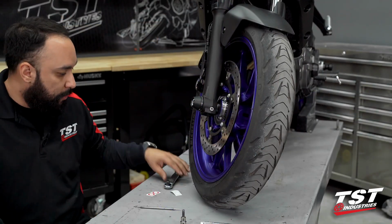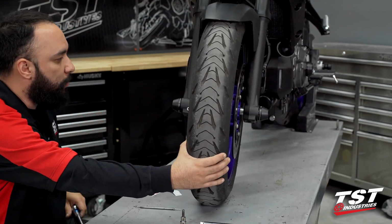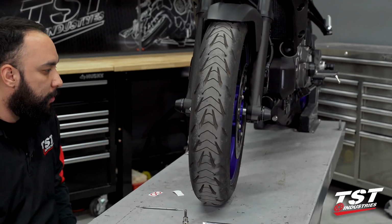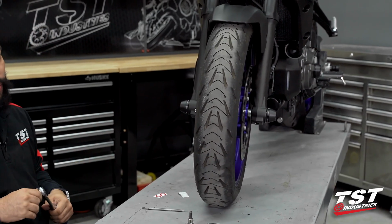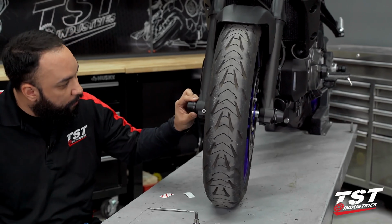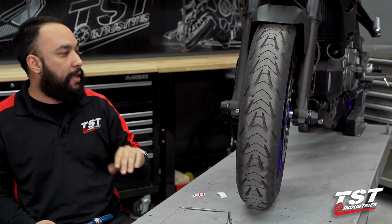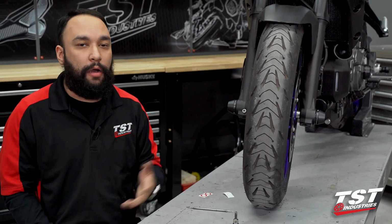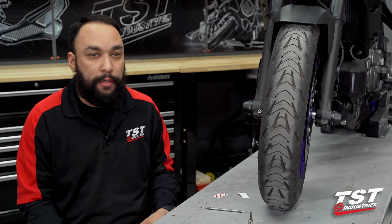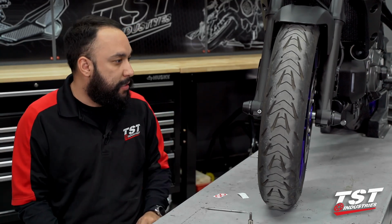So this installation is complete. As you can see, it does provide ample protection to the front wheel components on the front of this 2021 Yamaha MT-07 and for all the previous generation MT-07s. It will help prevent and distribute forces and hopefully prevent any sort of damage to the front fork legs, the caliper, some of the rotor, depending on the crash. Obviously every crash is different. The only way to prevent a crash is by not riding. Well, we're not going to do that. So we're good to go. We're actually ready to take this thing out.